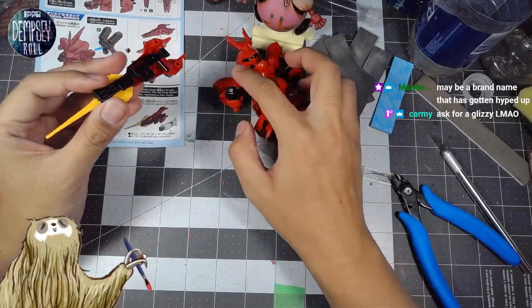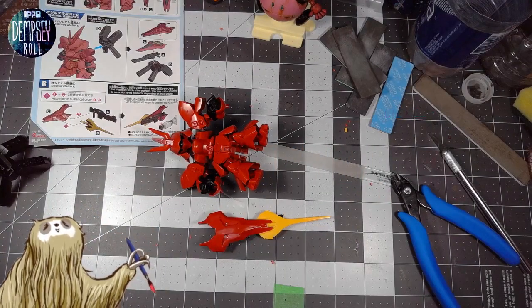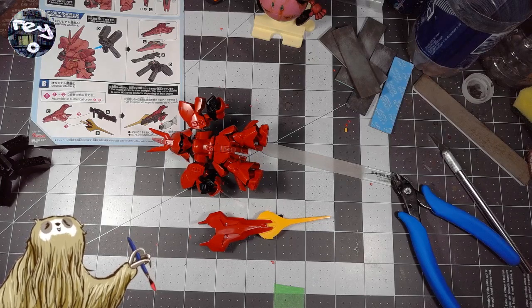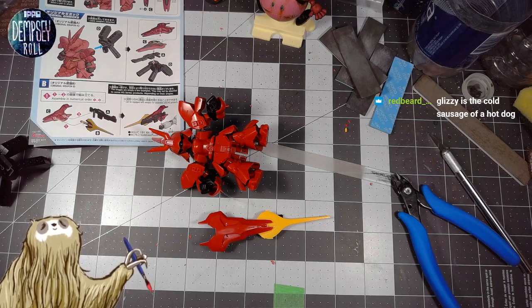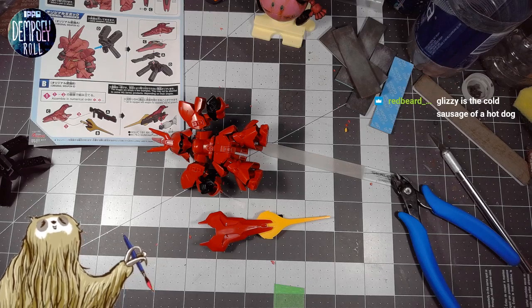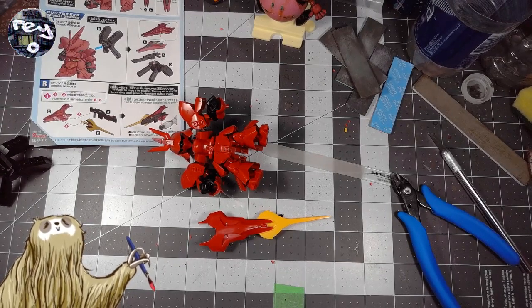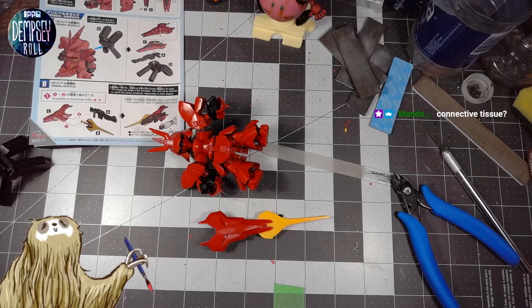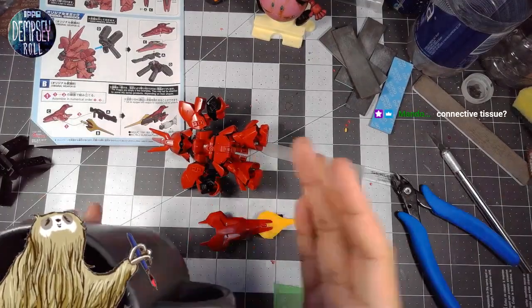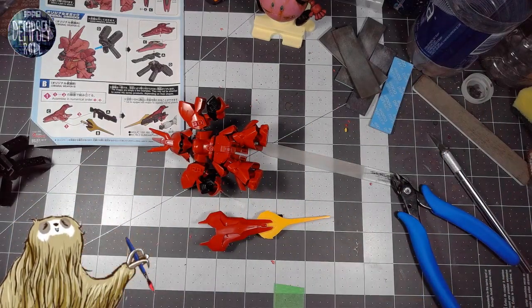I refuse. I'm going to feel so embarrassed asking for a glizzy. What's the connective tissue there, though? I'm sorry, guys. See, this is what I'm talking about. These are the deep, serious issues that I like to get into, okay? Just so that we can make a distinction between things I like to talk about and things I don't like to talk about. Let's talk about what the Ute are talking about. Let's talk about glizzies. What is a glizzy? Glizzy is the cold sausage of a hot dog, huh? The connective tissue. I don't know what I'm talking about. But you know what I mean? How do you go from glizzy to hot dog? Where's the through line? How does hot dog turn into glizzy? Help me out here.